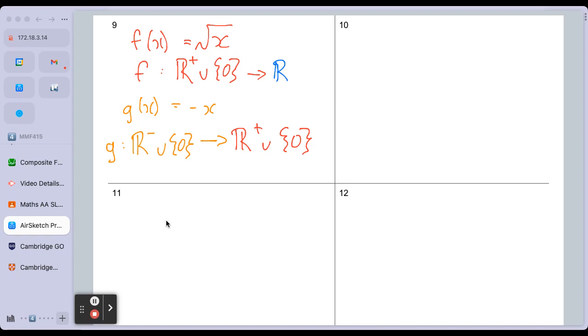Does that kind of make sense? Practice will help make it solid. So the key takeaway at this point is that we need to do something to make this match this. And once we see what G needs to output, what the range of G needs to be, we can then go and figure out what domain will give us that range. So we restrict the domain of G in order to give us the range that we're looking for.